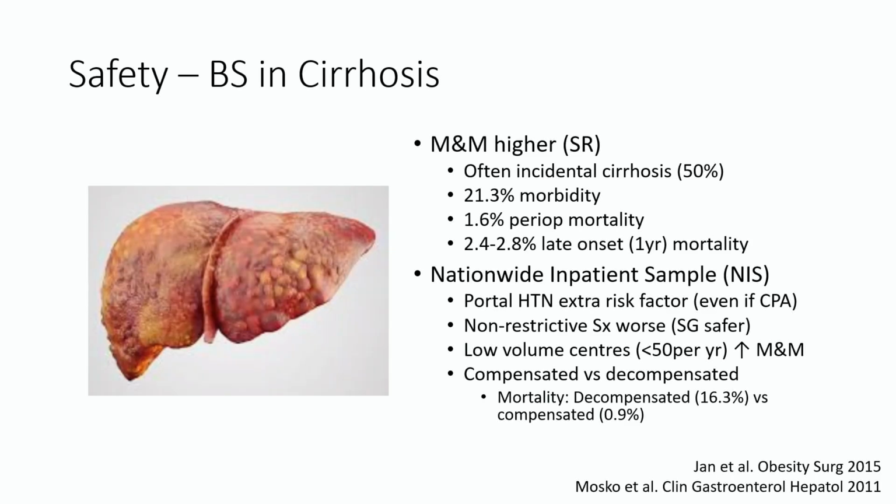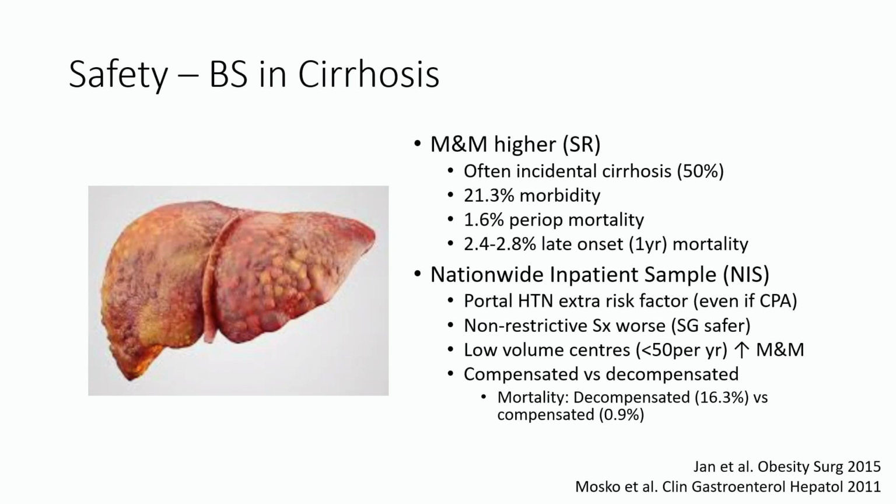So I'm going to move on to the next section, cirrhosis. Obviously, cirrhosis can be caused by lots of things, but NASH cirrhosis is becoming increasingly common as fatty liver disease becomes a bigger problem. When we're talking about the intersection between bariatrics and cirrhosis, we're not so much talking about the impact, although there is, and I'll talk about that in a minute, but it's more about the safety. Can this person have a sleeve, for example, if they have cirrhosis?